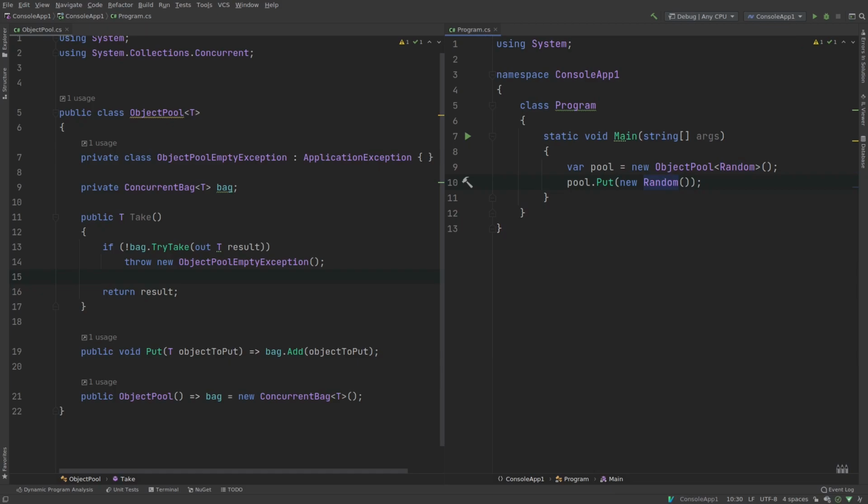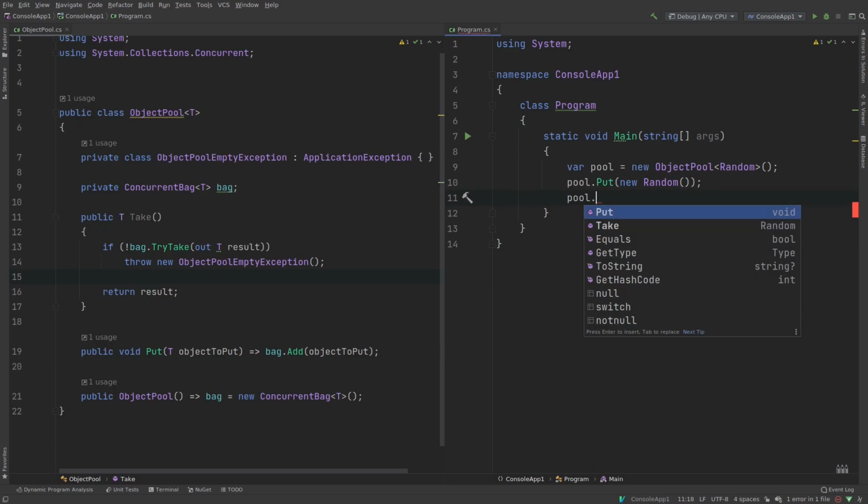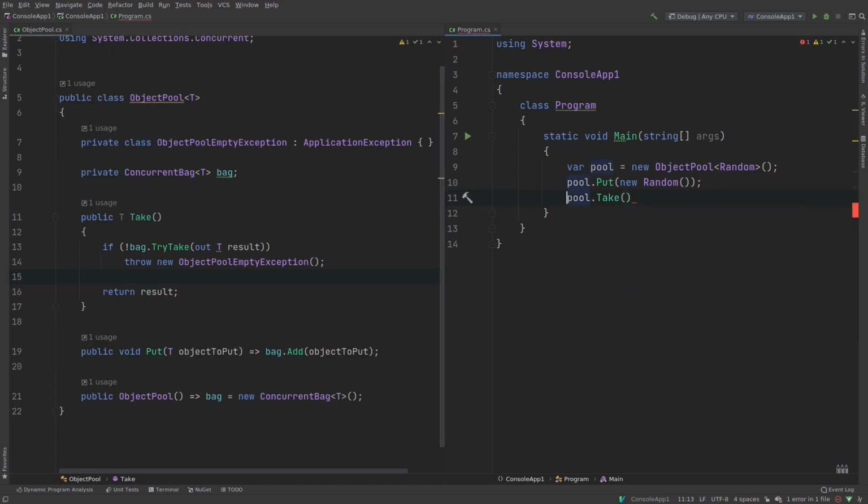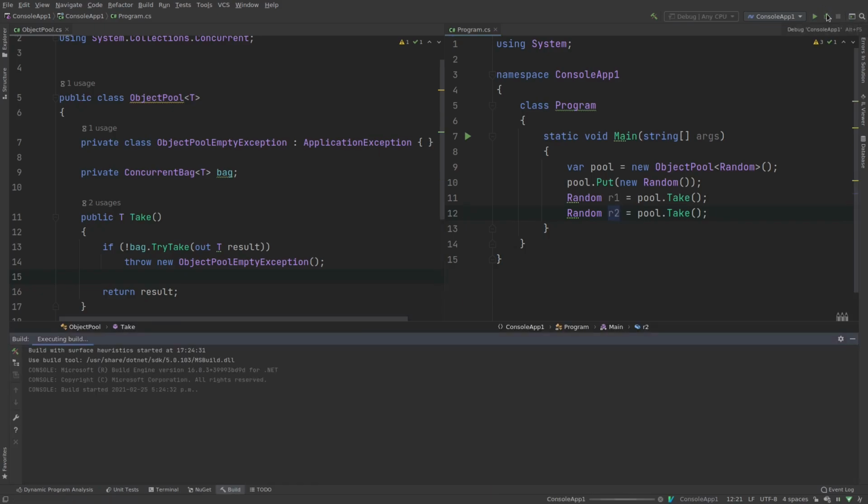And now let's also try and take, pool dot take, and that should return a random. Let's call it random R1. Okay, and then I'm going to do the same thing for R2. So I'm putting 1, taking out 2, and let's take a look at what happens.